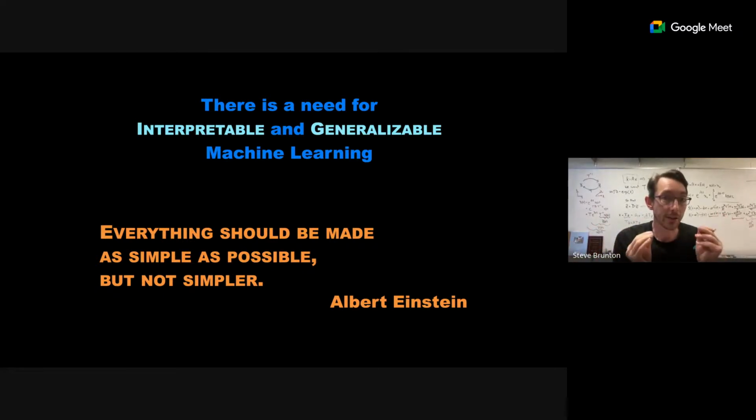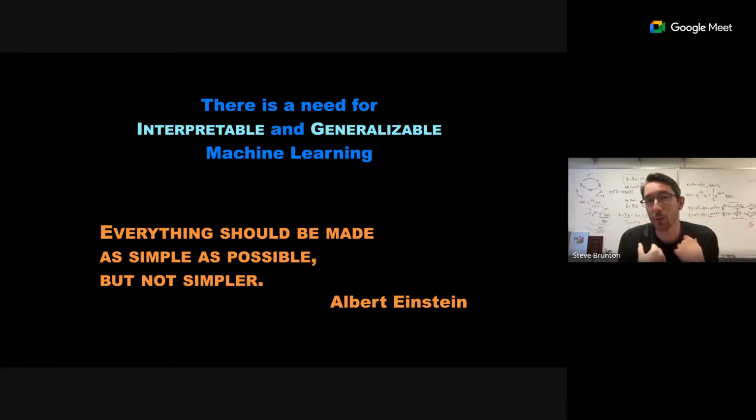And to find those physical models for the last 2,000 years, the way we've done it is through this principle of parsimony or simplicity. We want the simplest model that describes the data and no simpler. That's F equals ma. That's E equals mc squared. That's Pareto optimality and Occam's razor. This was all the way back in Aristotle. He knew that simplicity and beauty was how you found generalizable physics.